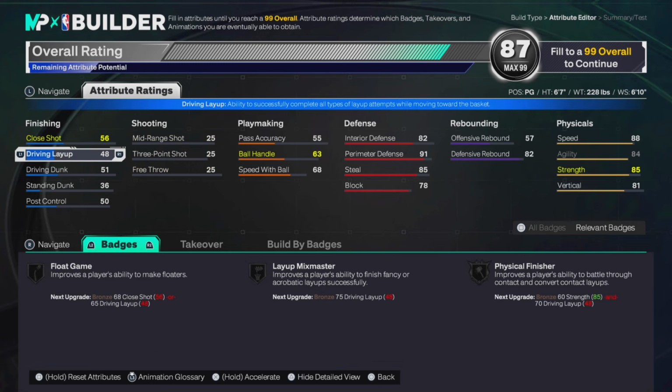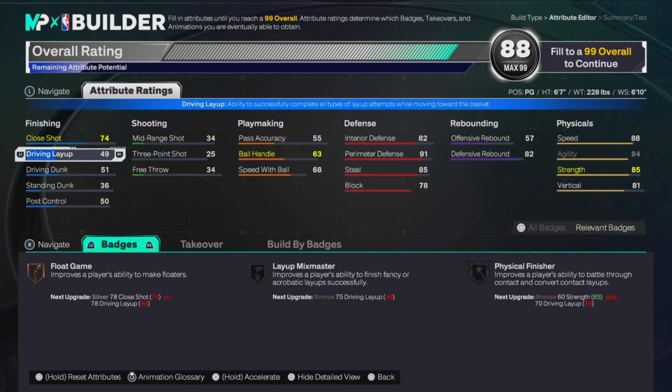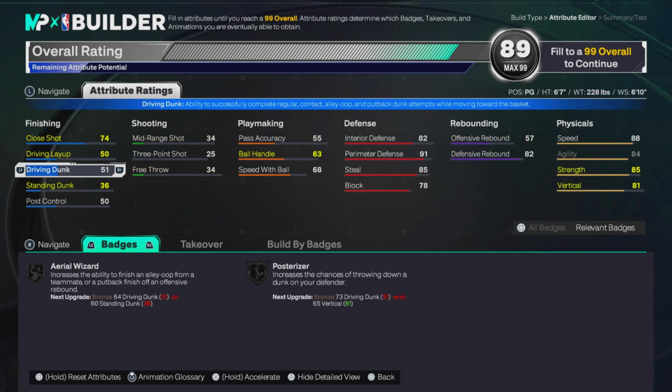And we're gonna go, man, over to our close shot. Our close shot is going to be a 74, ladies and gentlemen. Drop and layup going to be a 50. Like your finishing stats is really mid, bro.